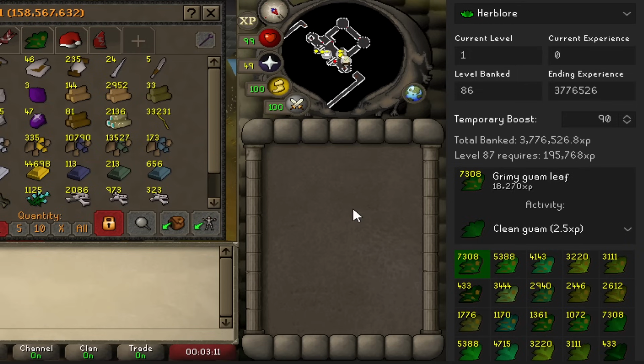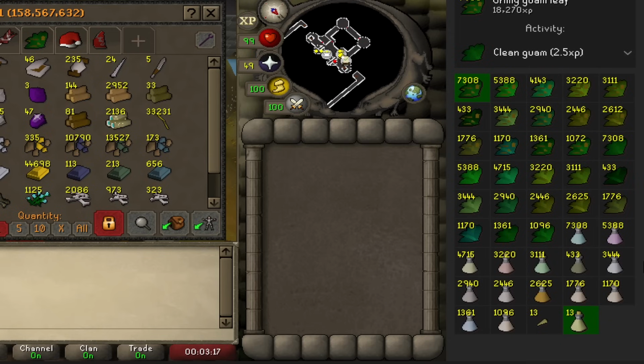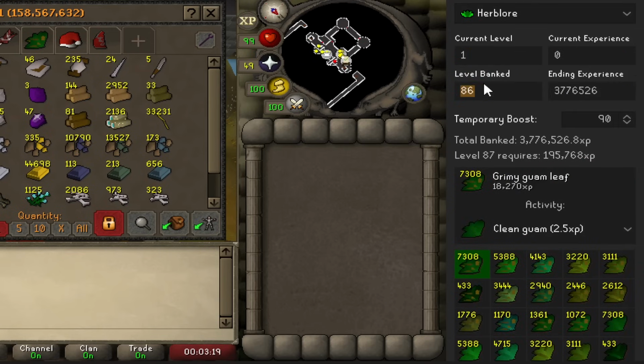I also want to give you guys an update on the banked XP. So for Herblore we have 86 banked, if I make the best potions out of all of these herbs, which is pretty good. I think last time it was like 83 or 84, so not that big of an increase, but the farming runs have definitely helped a little bit.